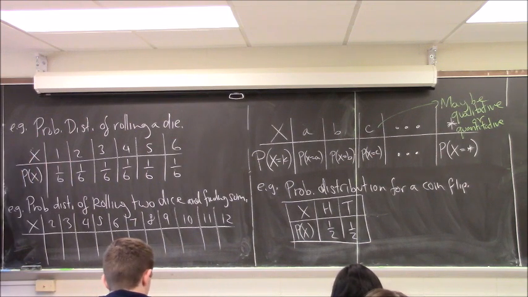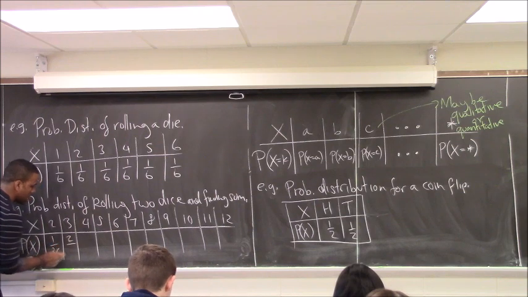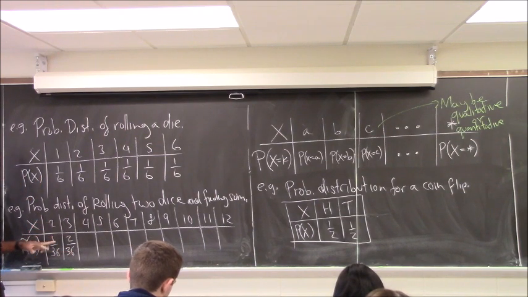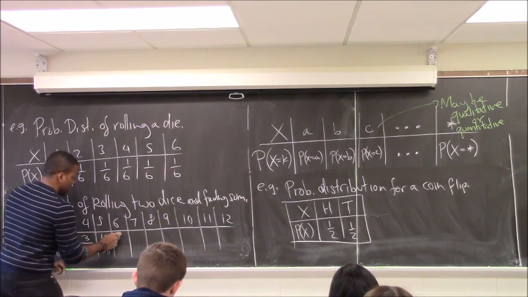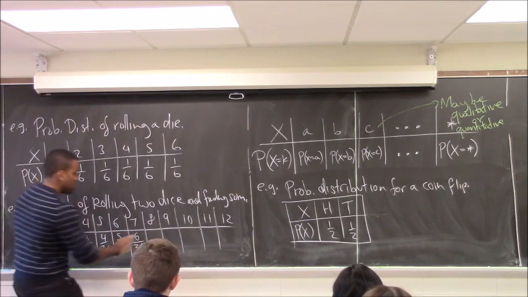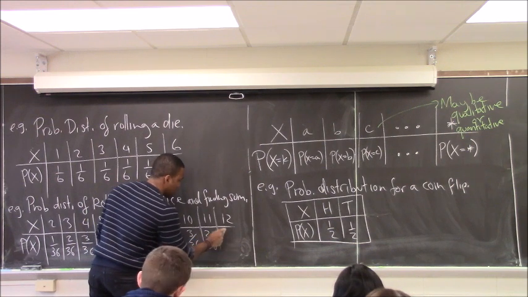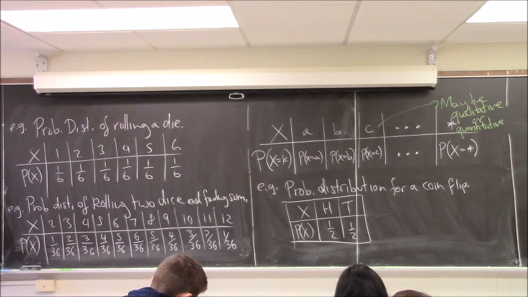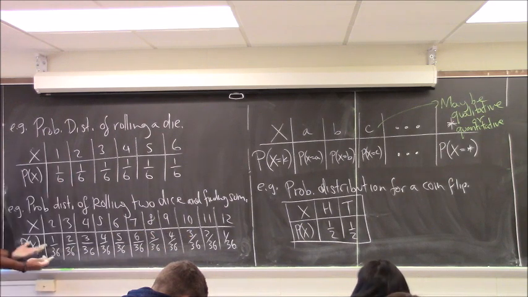What was the probability of getting a 2? You guys remember? There was one way to get a 2. You had to roll 2 ones. That was 1 out of 36. Then getting a 3, there were 2 out of 36 ways. One was a 2, the other is a 1, and vice versa. To get a 4, there were 3 out of 36 ways. To get a 5, there were 4 out of 36 ways. To get a 6, there were 5 out of 36 ways. To get a 7, there were 6 out of 36 ways. You might remember that one was the peak, and then it started to descend. So this is 5 out of 36 ways, 4 out of 36 ways, 3 out of 36 ways, 2 out of 36 ways, and there was only 1 out of 36 ways to actually get 12. That's the probability distribution of rolling two dice and finding the sum, right? All it is is me listing all the possible outputs and the probability of each output. Putting that in a table, we say I've constructed a probability distribution.